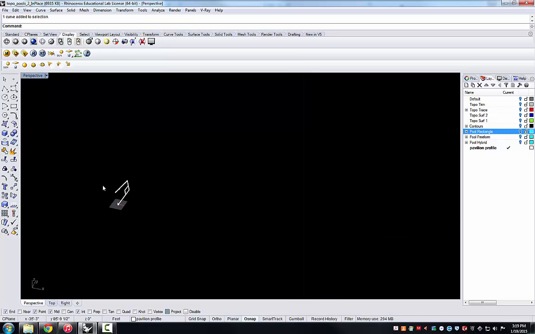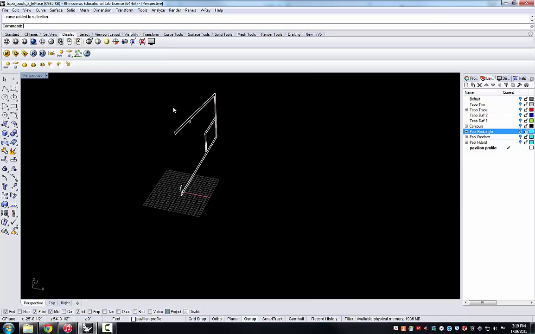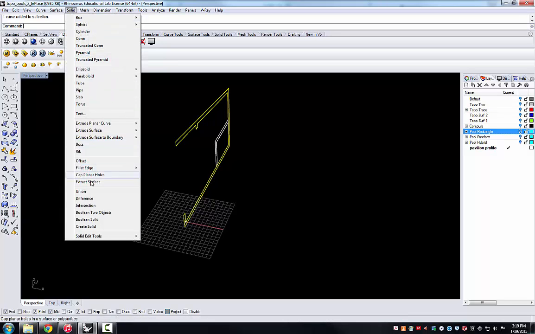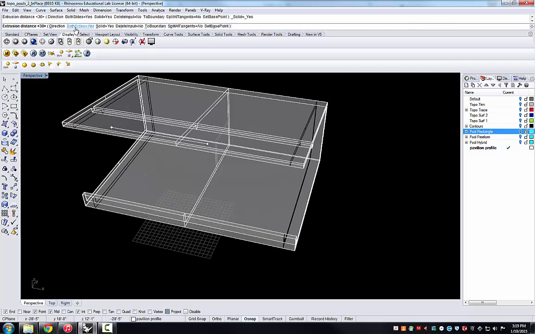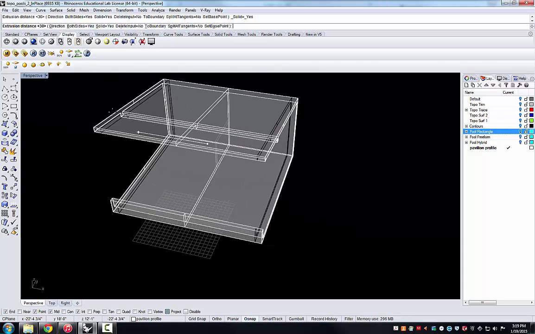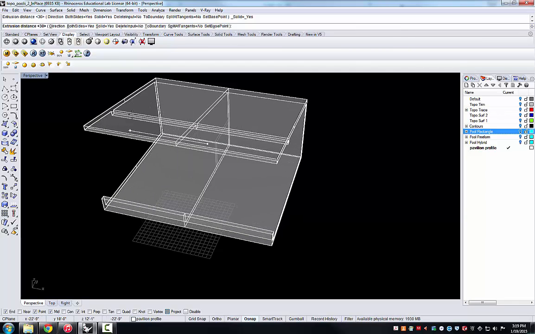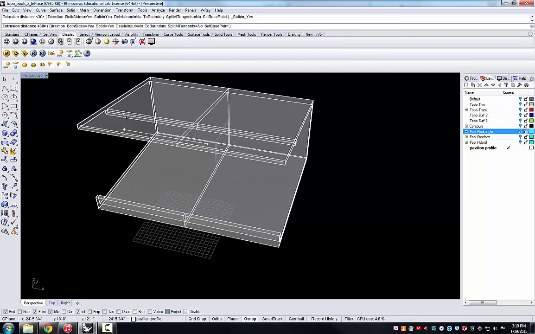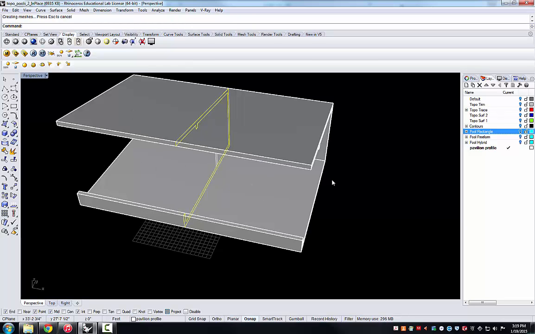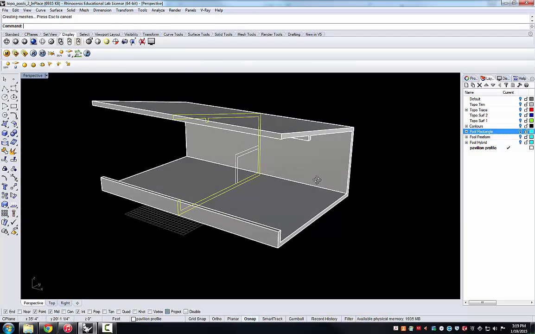So if I go to perspective and zoom in, we can see that we have a nice cross-sectional profile. We'll select the outer one and say solid, extrude planar curve straight, and the both sides yes selection is on. So we're starting from this as the center line of this, and we're going out in two directions. You could do this as in a single direction, but I like working from the middle of things quite often. And we'll give it a distance of 30 feet so that in the end we have a 60-foot long pavilion shell, a roof for the pavilion.